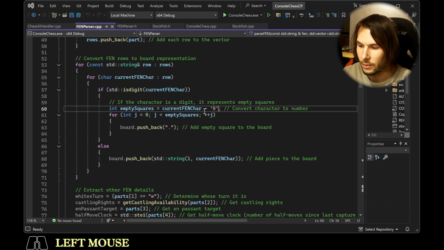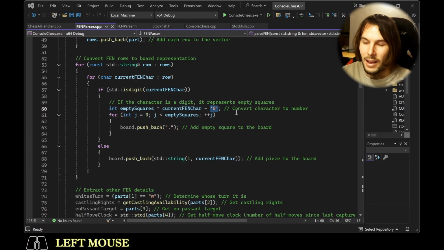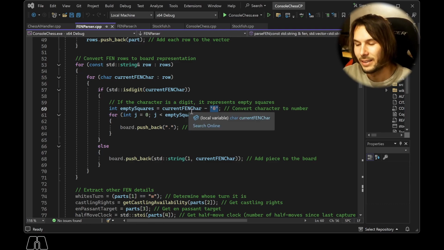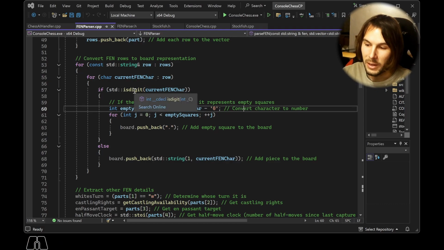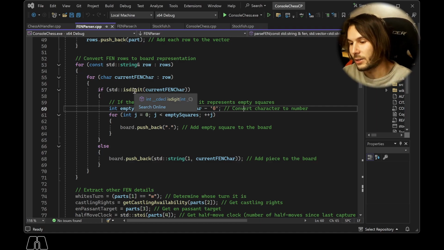So we just create a new string and subtract it from our current FEN char. It works because we made sure before that we have a digit. So we can actually use, for example, 1 minus 0, and it works, and we get a 1 back.